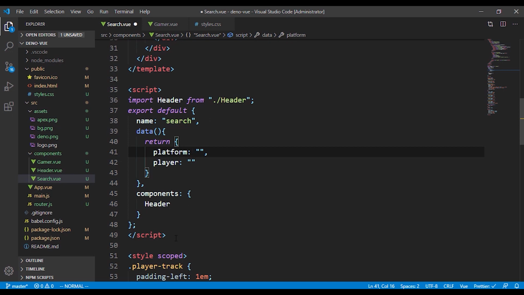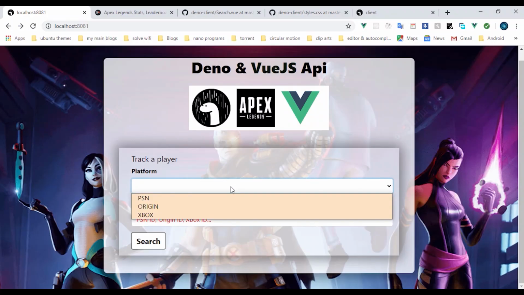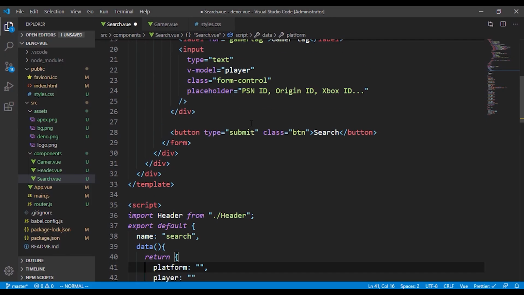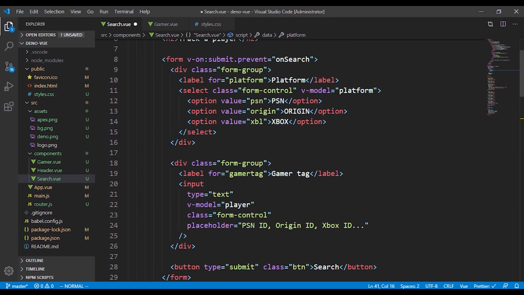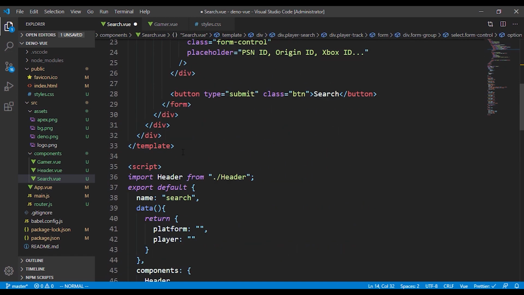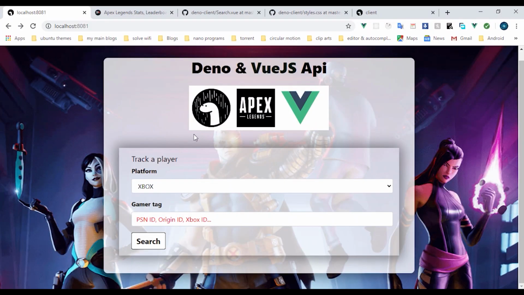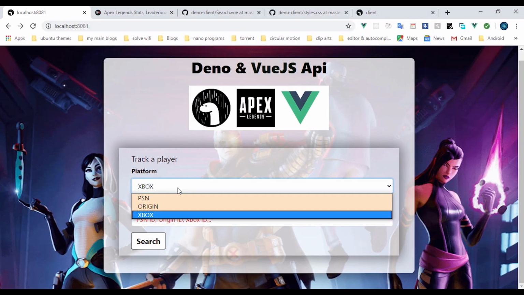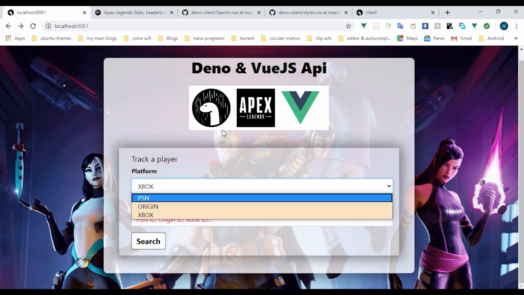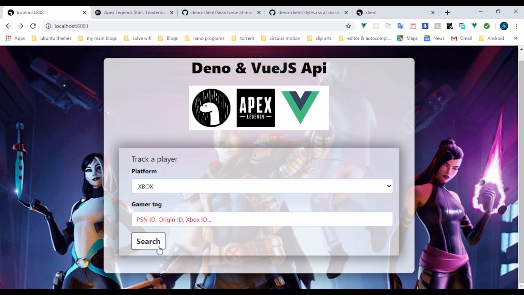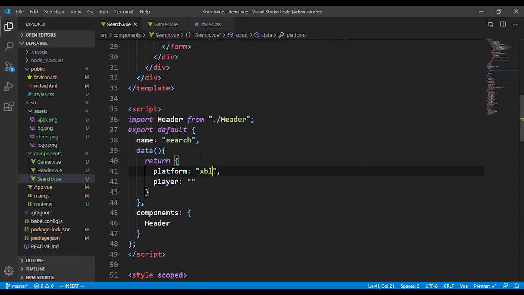For the platform itself, I want the default value to be the PlayStation. If you come over to this select drop down, you can see the values are bound together with this data. I'm just going to select the one I need. I want the default one to be XPL. Let me not just use PSN, I want you to really have understanding. When I did that and saved, you can see that we have Xbox active. Whenever our application opens, we have this Xbox active. That's how we can make use of that.